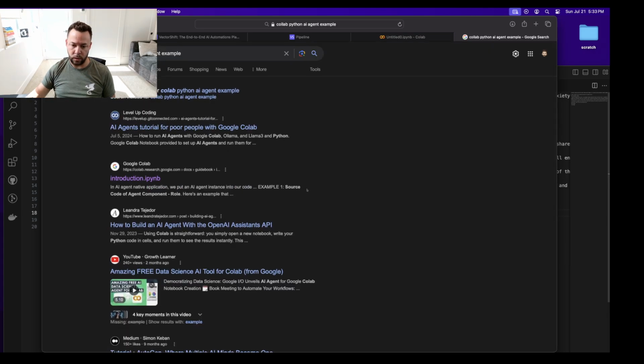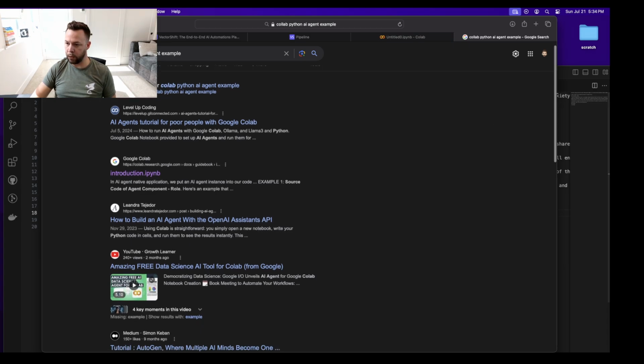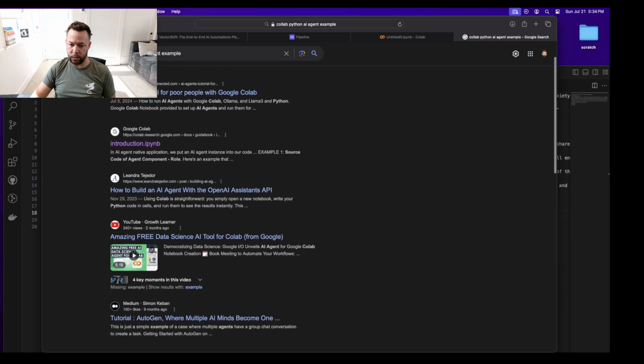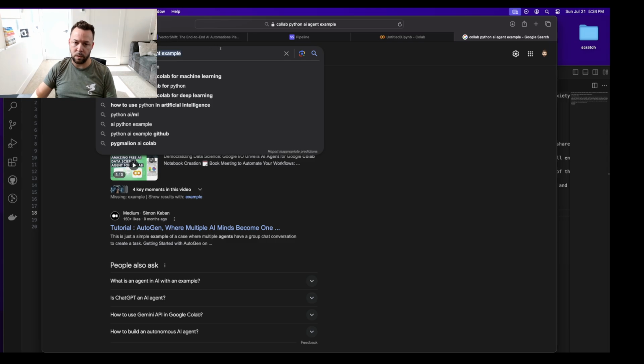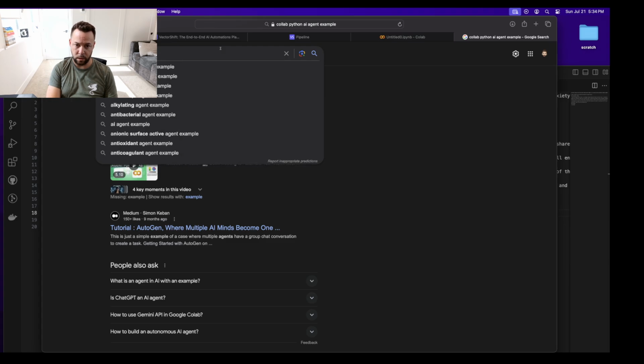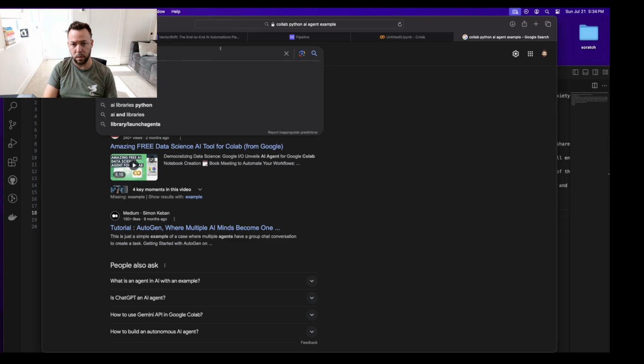But the point was to say that I've already seen a bunch of great examples, ones that actually worked. I was going to try and find one. Autogen, Agently is one I hadn't heard of yet. Autogen is very popular. Let's see. So we could say Python, what's there's another one? Python AI agent libraries.